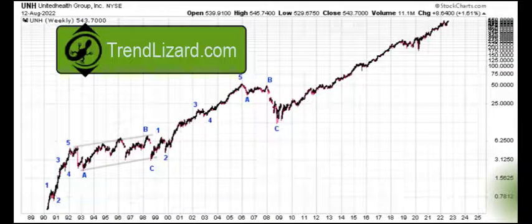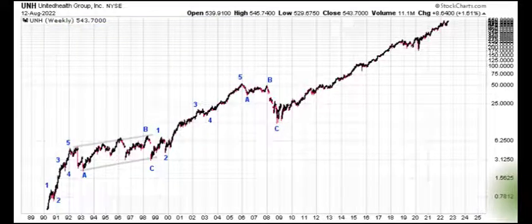I got your email. I'm going to take a look at UnitedHealth Group, ticker UNH, a stock that was incepted back in 1990. This is one that we've taken a look at before. I'm not sure if it was for you or somebody else, but I do have data on it. So a little bit of a review, but certainly there is new data and things to consider.